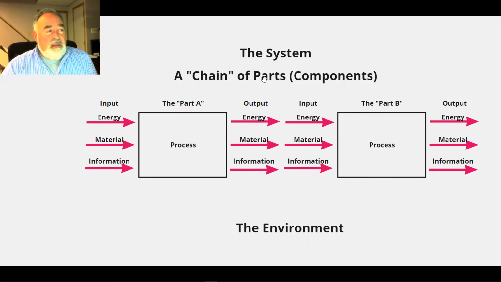So we're going to be talking about the individual parts. They can be called components. They're systems themselves, and together they're all chained together. And if you break the chain, then you don't get the ultimate output. And again, back to the phrase, the chain is only as strong as its weakest link. It happens to be the weakest part of the entire chain.